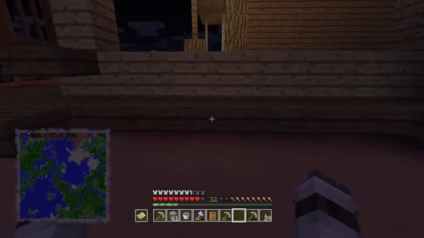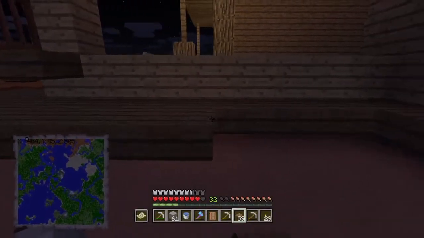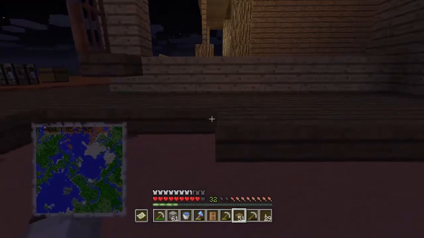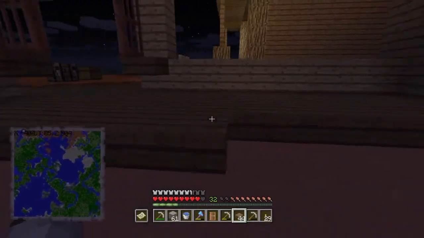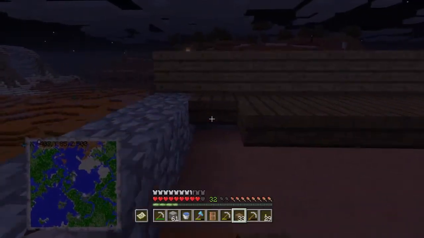So the first thing I want to do is kind of do the interior work, or at least the floor and the outside ring. It's going to be two stories. It's going to have a balcony on the second story above these doors. It's going to have the porch all the way around.